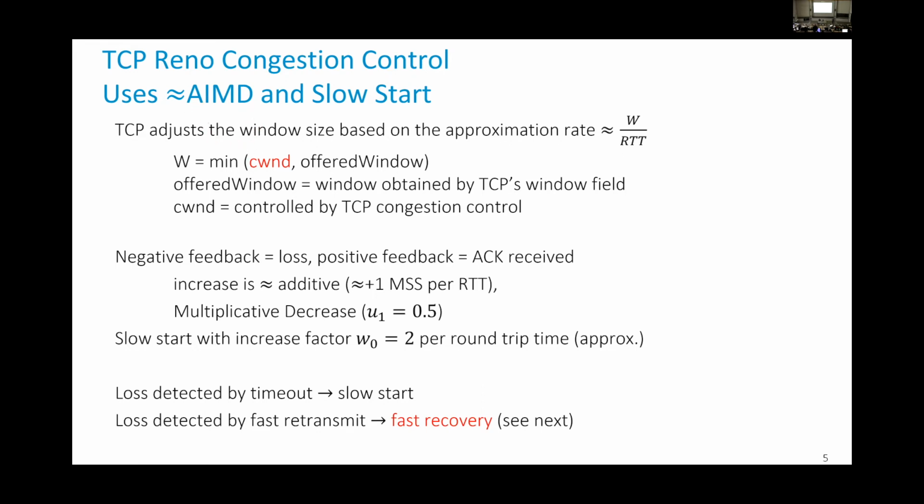Now, between what we see in theory, AIMD, and what we do in TCP, there is a problem. We need to match the theory to the language of TCP. In theory, we have a source that sends at a given rate. Now, what is the rate? TCP is not rate controlled. TCP uses a window. So we will have to map the rate to the window.